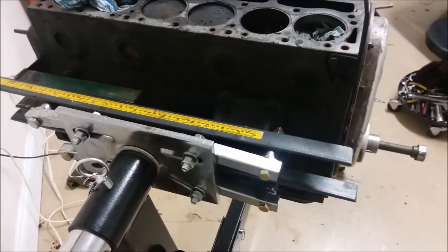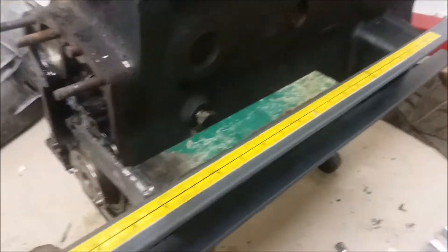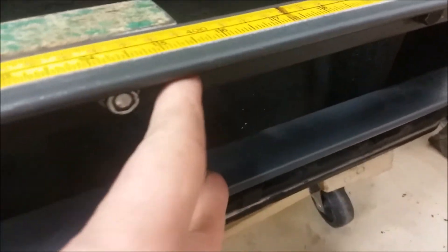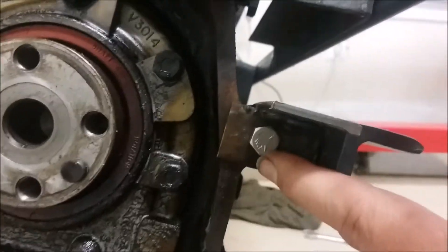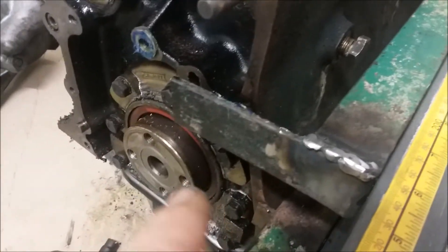I'm building an adapter for my engine stand. I've attached these two rails to the four motor mount bolts here. I've seen people just attach the adapter straight in here, but I wanted to bring it all the way over the other side of the engine. I've already done the bottom mount. The only tricky thing about this, other than welding the angle iron, is to transfer the hole location.